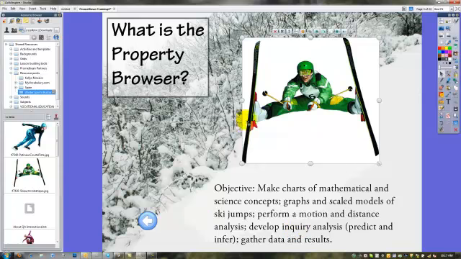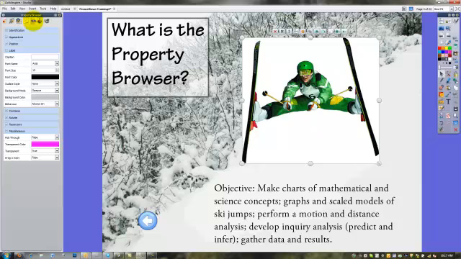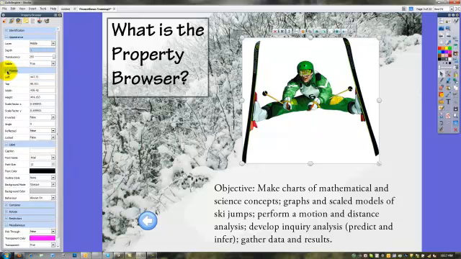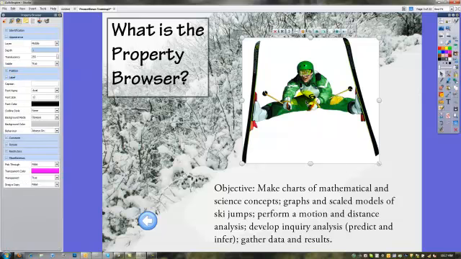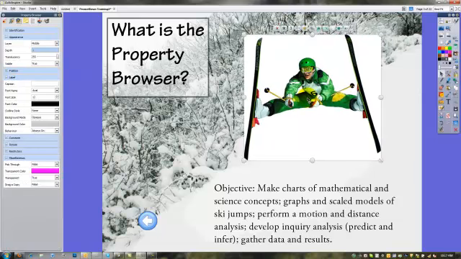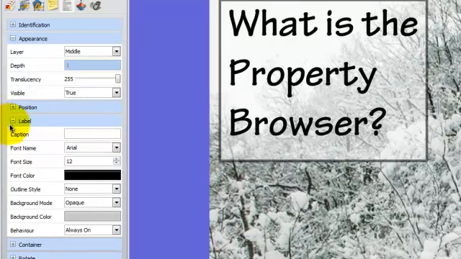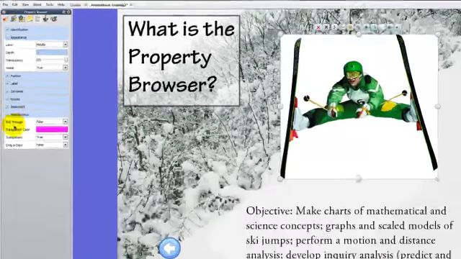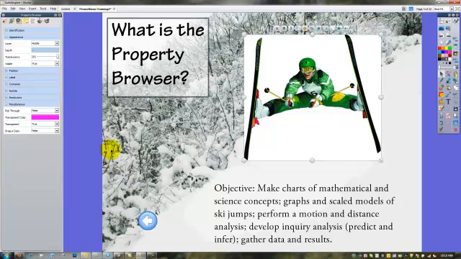And so what I could do using the property browser is a couple of different things. I can actually change the appearance of it. I can change the translucency, and I can change the position if I wanted to, which I usually actually find it easier just to drag it around on the page to do that. And I can add tooltips, which we will learn a little bit later. I can do all kinds of other cool things, but what I want to do in this case is get rid of that white background.